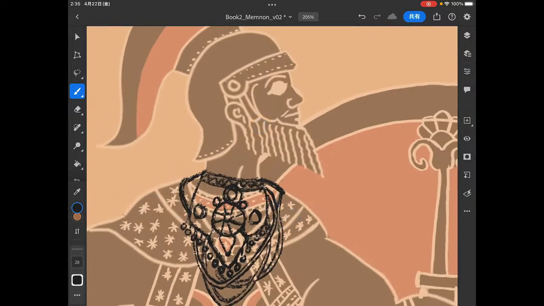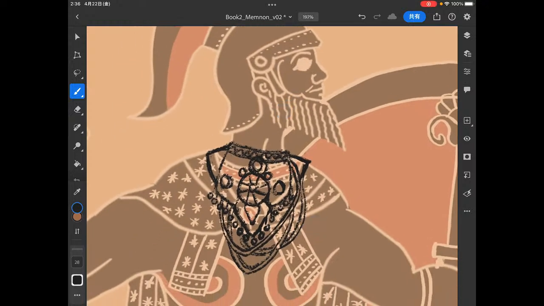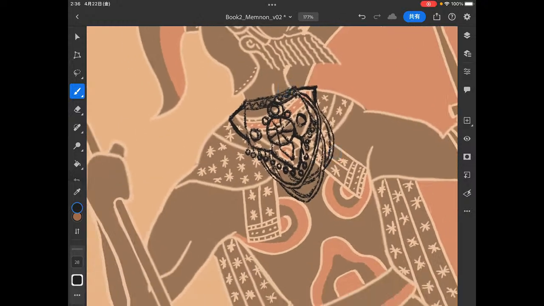Let's also create a piece that goes around onto his shoulder here. There's a really cool aesthetic for this kind of chainmail thing.